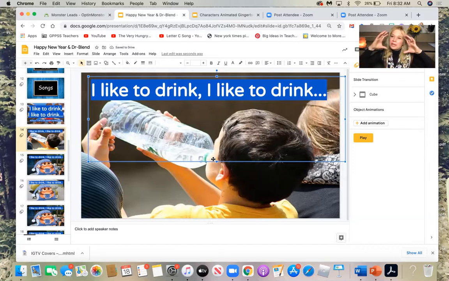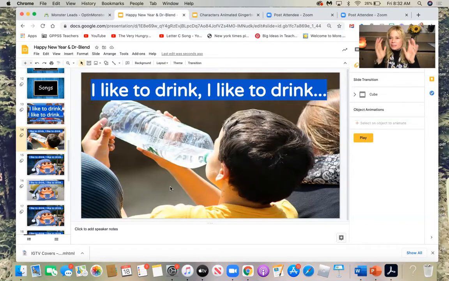Now what we want to do is put something over the bottle. So it's going to be a surprise. We don't know what it's going to be, a little excitement here. And I want it to be something multicultural. So I don't want it to be an African-American child or a white child or a girl. I want everyone to be able to relate to it.